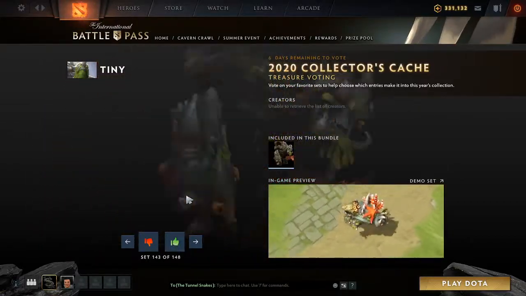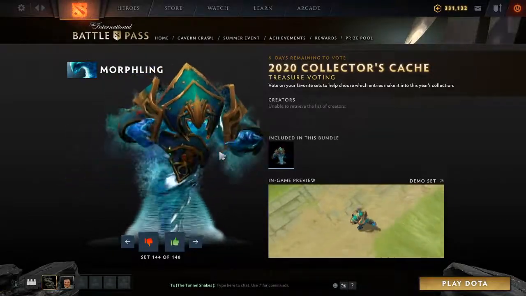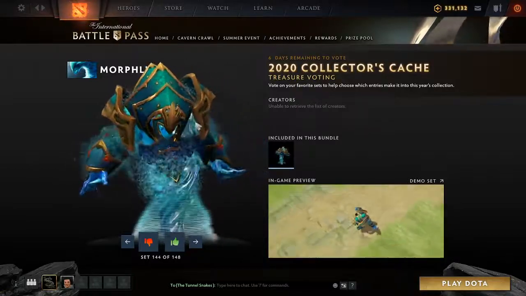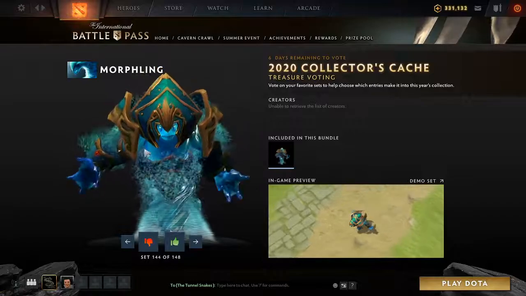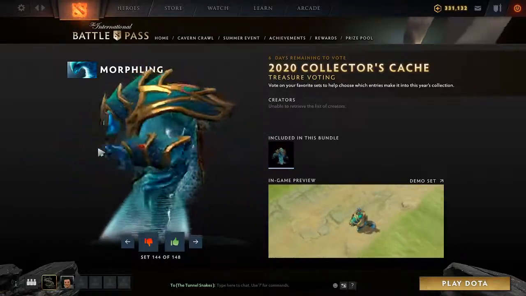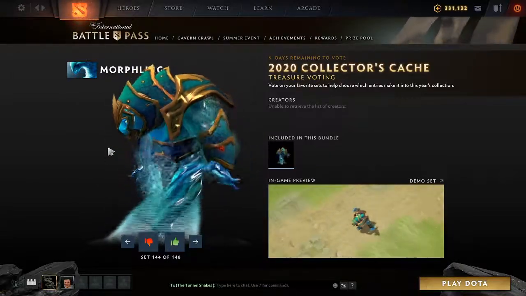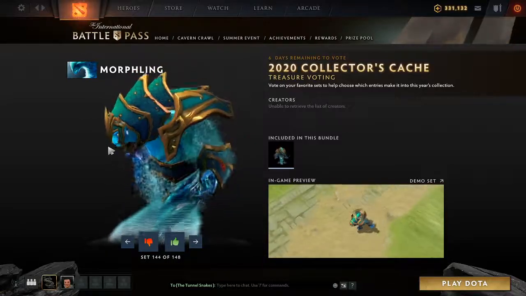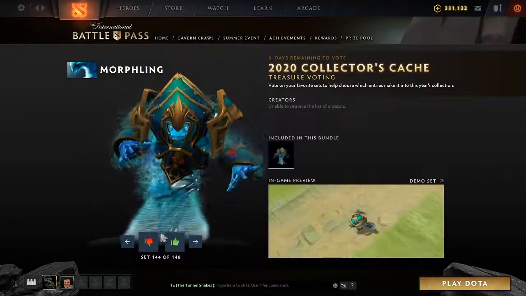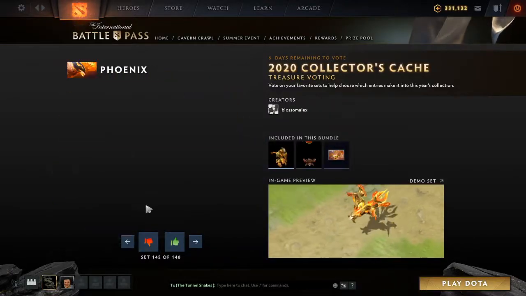But thumbs up. Morphling. Okay, Morphling, Valve, you really gotta give this character a different model. Like, he looks like a toy. What's going on with him? This set, if you told me that this set came out 5 years ago, I would believe you. And if you told me it came out when the sets were starting to come out for Dota 2, I would also believe you. Very basic. I don't really like it though.